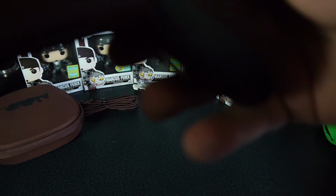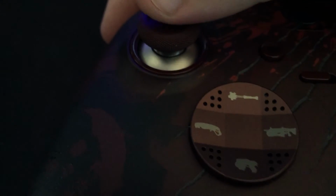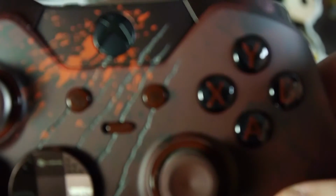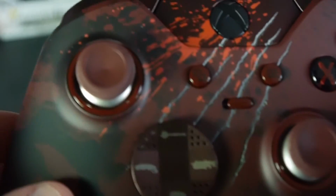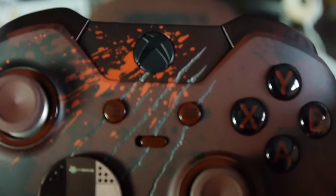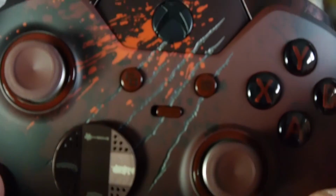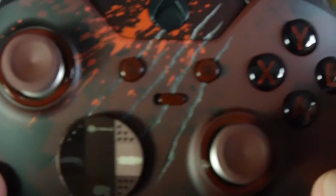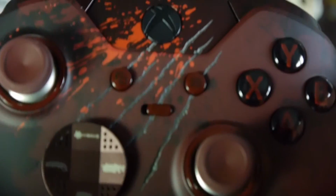Oh, didn't know this was a thing. I don't know if you can see that, but underneath the analog stick, it says "Never fight alone." That's a nice little touch. The other buttons are obviously redded out. On the little disc that you get, it's also got what weapon is on that side. So you get shotgun, pistol, Lancer, nades, obviously, unless you pick up a different weapon. But I'm going to say this looks flippin' epic.